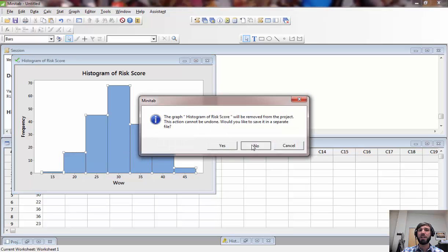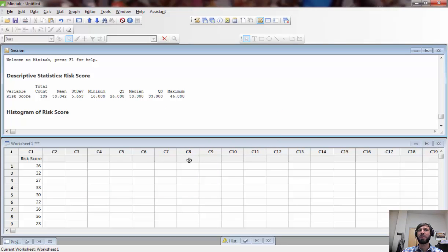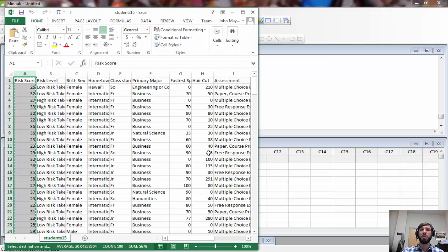Now, going beyond univariate summaries for numeric statistics, there are often times where we also want to compare the distribution of a numeric variable across different groups, different subsets of the population of interest. So to do that, we need some subsets to compare. And what we're going to do, like we did in the first lab, is compare risk scores across the different majors.